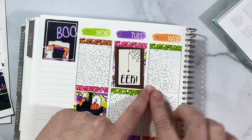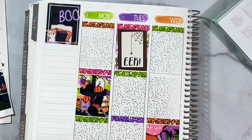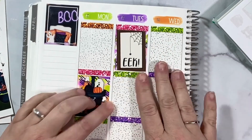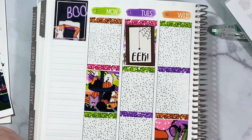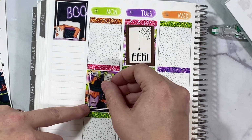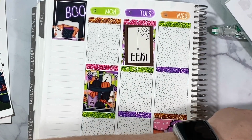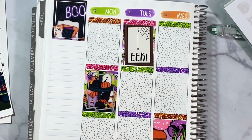But yeah, they're super, super pretty. So this definitely adds some depth and dimension, but it did take a lot of time, and it did take obviously the effort to go through and do it all. And then I added these foiled frames around every full box as well, just to keep going.